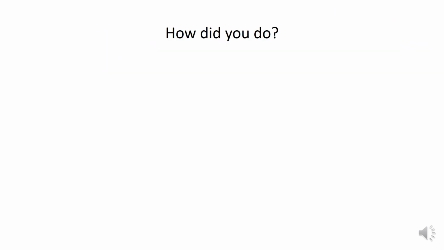So how did you do? For the experiment questions, there are always 40 marks. So put whatever you think you got out of 40 as a fraction, multiply by 100, and you'll get your percentage.